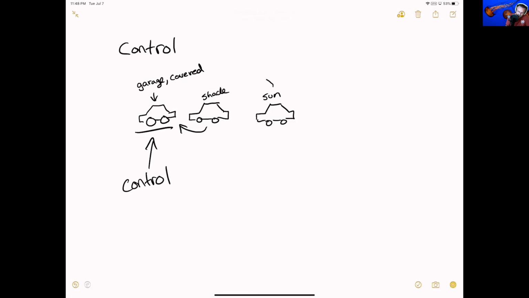And then you'll also compare the car that was out in the sun to the car that was in the garage covered. So what the control does is it gives us something to compare things to. You could do the same thing with clothing. Let's say you wanted to see the effects of weather on clothing, like these modern day shirts. I could get three shirts. This one, I would just pack away in a closet, something like that, so it can't get affected by anything. And it's going to look brand new. And you compare the effects of the other ones against something that hasn't been changed at all. So that's our control group.